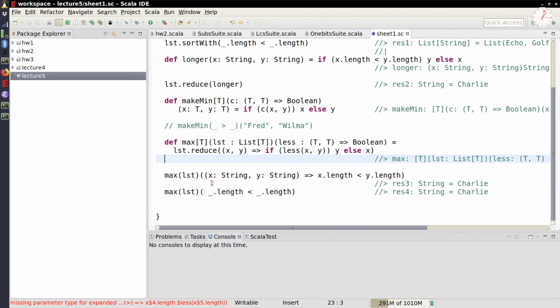So the point I want to make is that we like the syntax with the underscores. The syntax with the underscores only works if the type inferencer can infer the types of the underscores, and by putting in this extra set of parentheses, we allow it to use the first set of parentheses to infer the types, and then we can use them in the second one. That is such a useful and attractive thing that several functions in the standard library that we will be using often use the same trick.